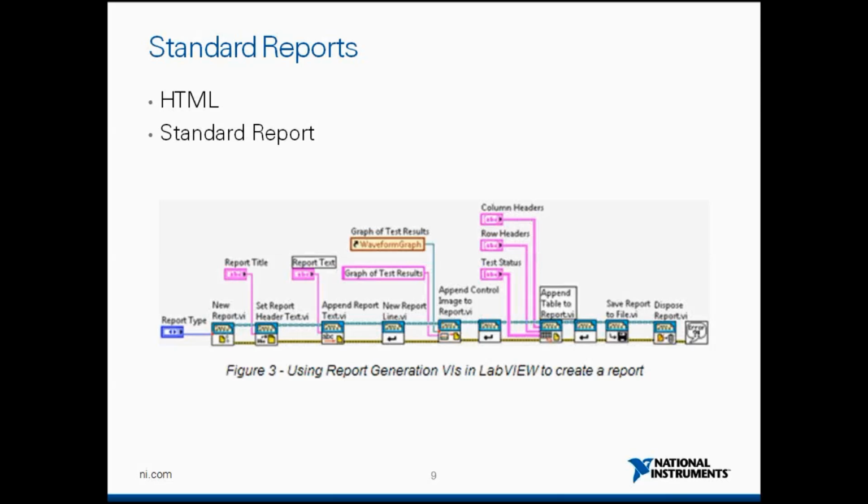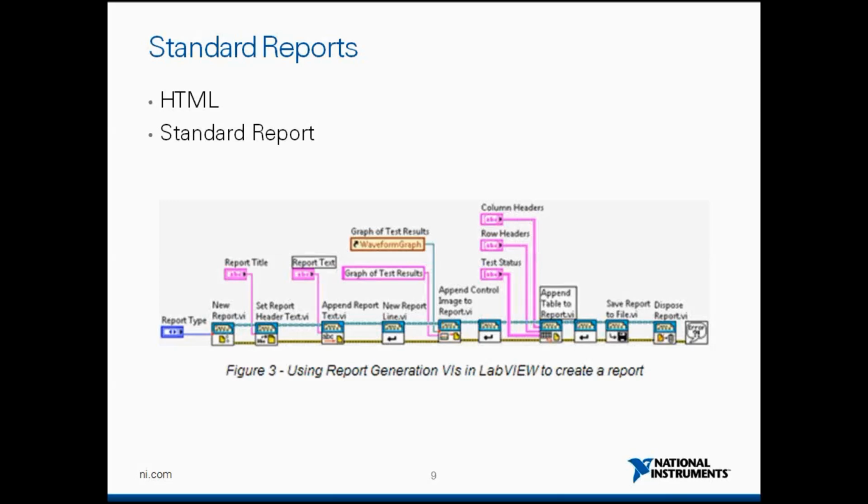This is an overview of the Report Generation palette. Towards the top left corner, you see the different VIs that we have to create standard and HTML reports, towards the bottom you see the Report Generation Express VI, and towards the bottom right you see the Word-specific and the Excel-specific VIs that we have for you.